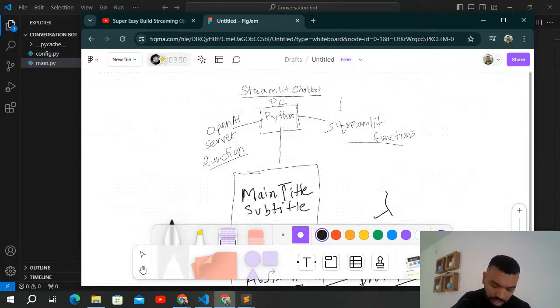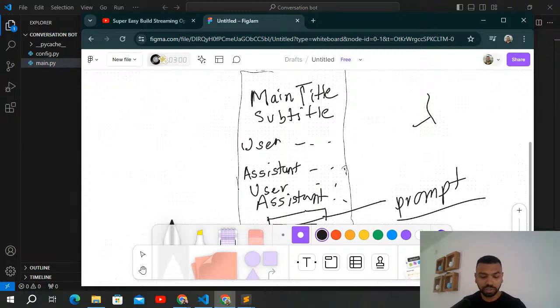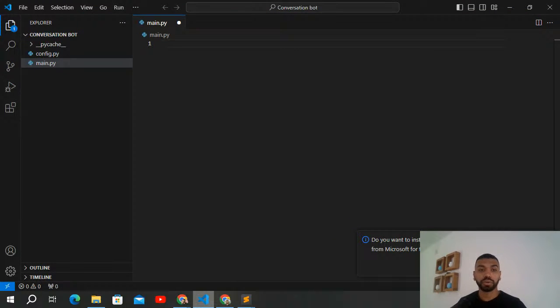So now that we have a general idea what the interface is going to look like, let's go back to our coding interface, and we're going to start coding this from scratch. All right, let's do this.